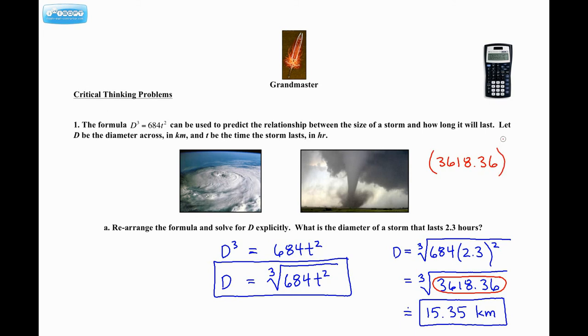You raise it to the power of 1/3. Okay, so use your power button, and use the number 1 divided by 3 in brackets. Don't forget your brackets. Or you can just put in 1/3 if you happen to know how to use your fraction button. But please make sure you can actually get this number. If you cannot get this number, please come and talk to me, because I want to make sure that you know how to use your calculator.